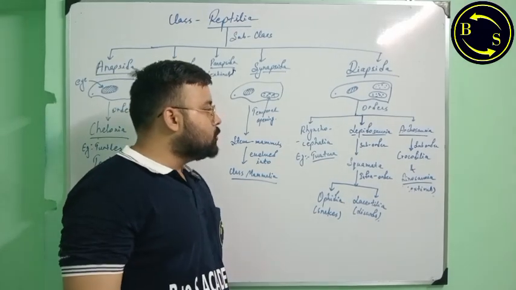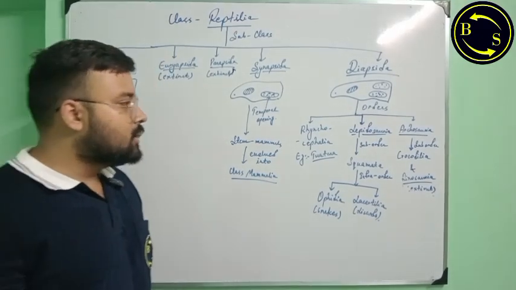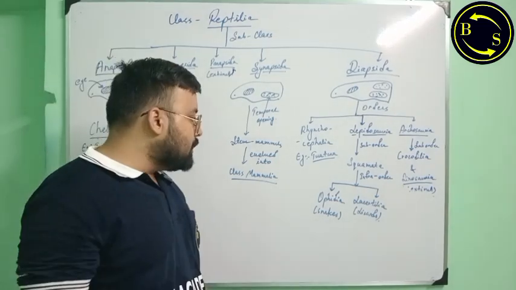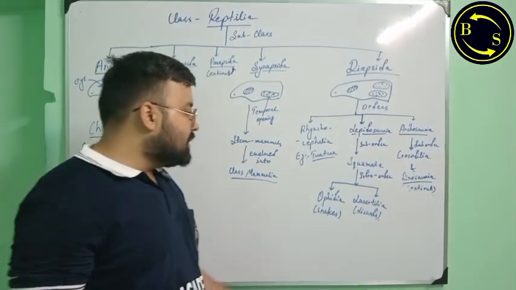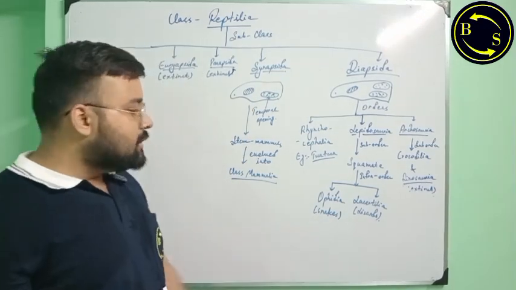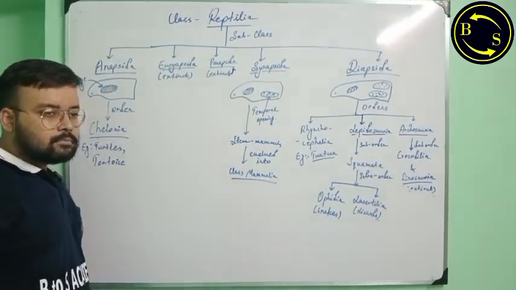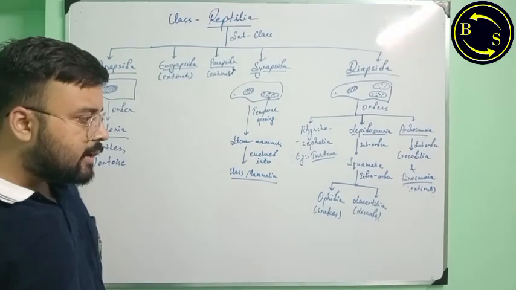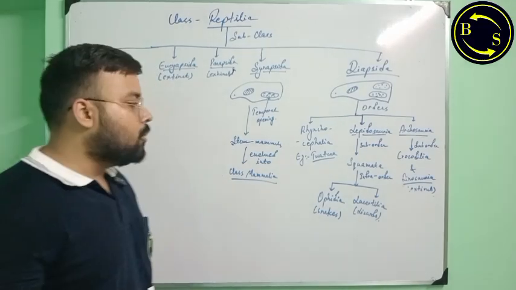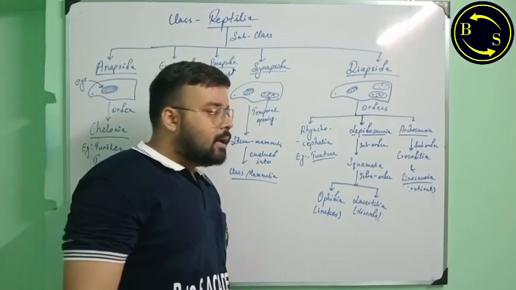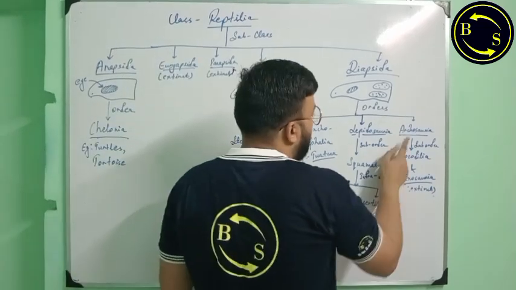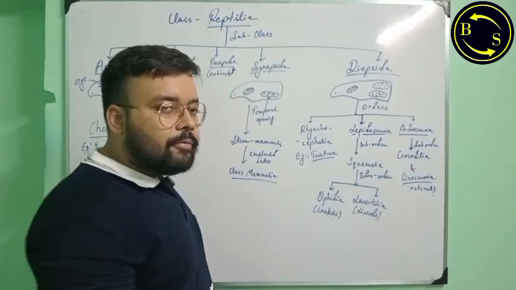Next we have the Lepidosauria, which is divided into the suborder Squamata, which is further divided into two infraorders, the Ophidians or the snakes and the Lacertilians or the lizards. The largest snake is the South American green anaconda. There is a new species of green anaconda which is the largest snake, the northern green anaconda, and Lacertilia, the largest lizard being the infamous Komodo dragon, and we have the archosaurs. Now archosauria have two suborders.